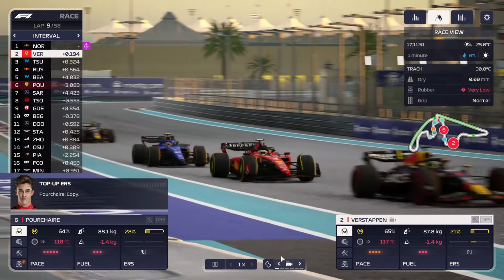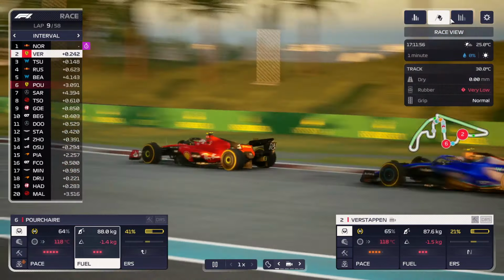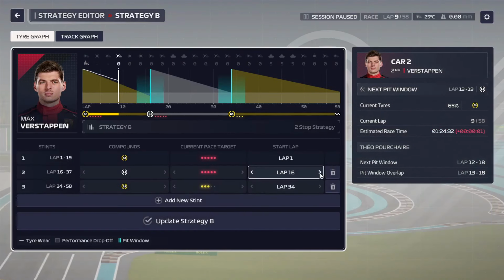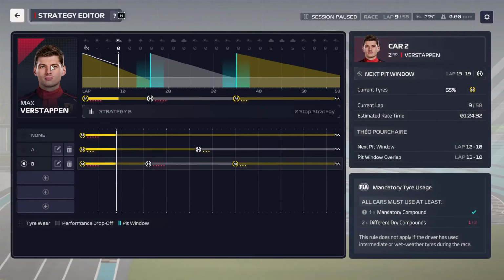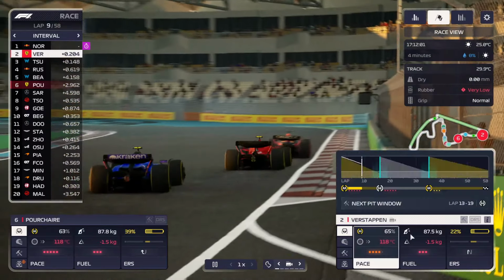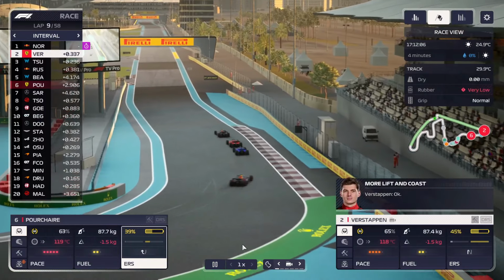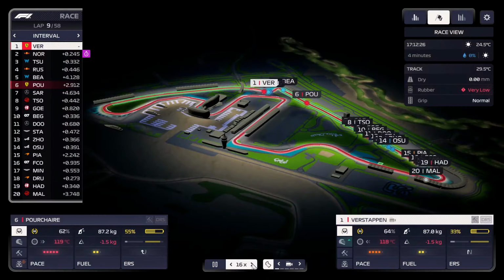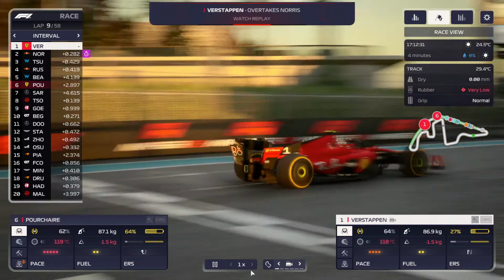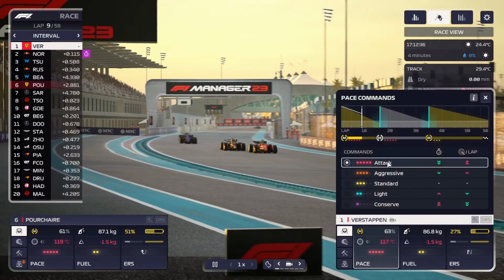Recharge on, please. Verstappen will take one more lap out of these tires. That's for sure. Okay, balance. Balance. And save you. Okay. Verstappen is ahead once more, but now it's a DRS zone. We are going to be able to keep our first place.